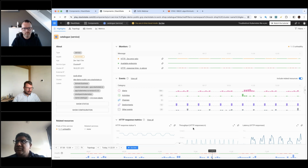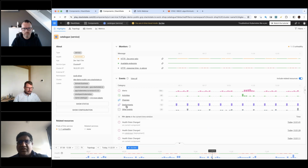The next important aspect is about changes in a system. Changes in a system cause errors most of the time, and understanding all of the different types of changes that occurred in the system, your deployments that occurred in your system, what alerts were given out in the system, etc. These can all be done using our timeline, our events timeline correlation. So we can understand by looking over time how all the different changes and alerts affect each other. So you can start to spot trends, etc.